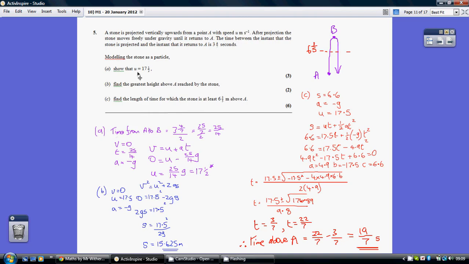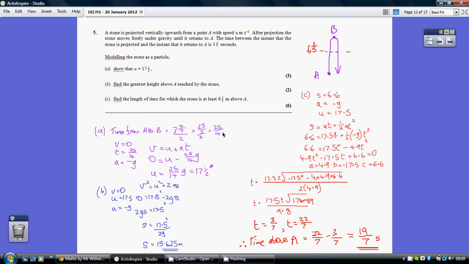So, I think the key bit with part A is to realise that if we throw this particle up to the top at B and then it comes down again, the length of time it takes for the particle to get from A to B is the same as the time to get back from B to A. So given the time for the whole journey, A up and back down to here again, is 3 4/7, the time to get from A to B is just half of this, which is 25/14.